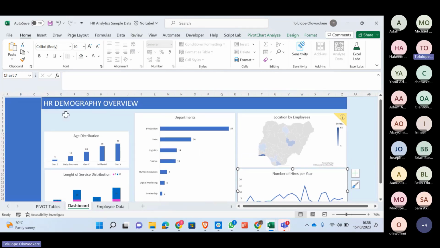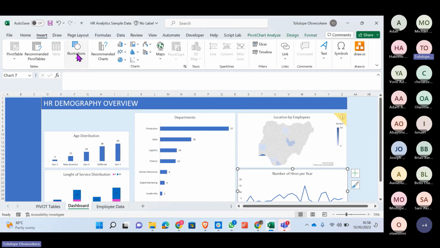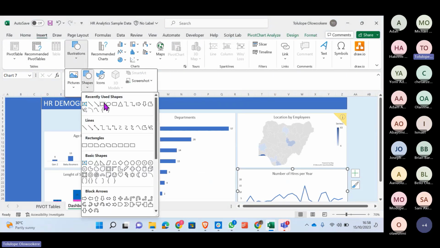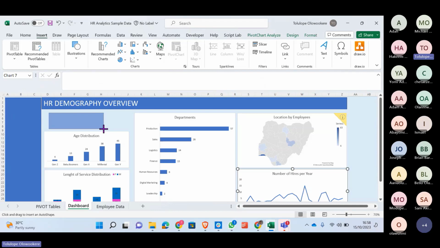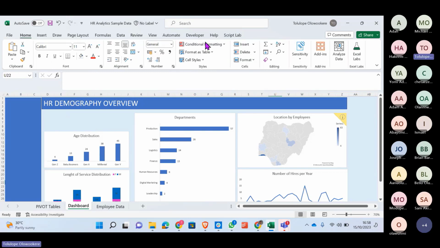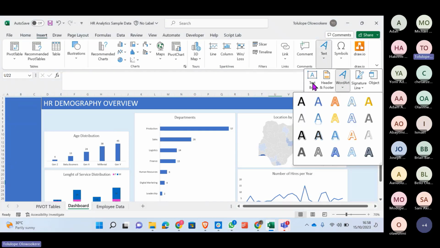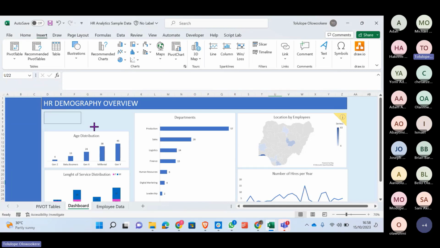So another thing we want to add now is the number of employees. What we have here as 19. So I'll just add a card. Oh, sorry, a shape. In Power BI we use card visuals. We don't have that here, so we have to improvise. You can either use a shape or you can use a text box. So anyone works. I think I want to use a text box first. So insert a text box.